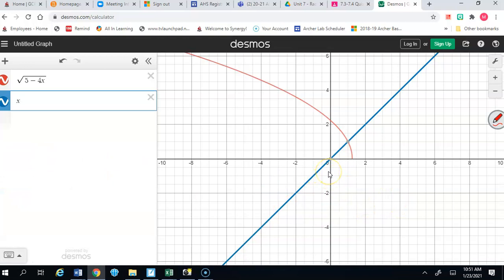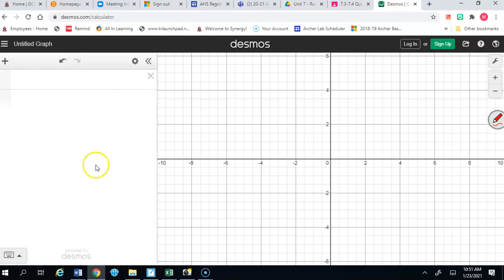So if you recall, when we did this problem, we got two solutions, x equals -5 and x equals 1. Well, if we look over here at -5, there is no intersection of the graphs. But over here, where x equals 1, we do see the intersection of the graphs. So that's one of the ways that we can know what the solution is, especially when we have two solutions, okay? So now we're going to look at number 2.